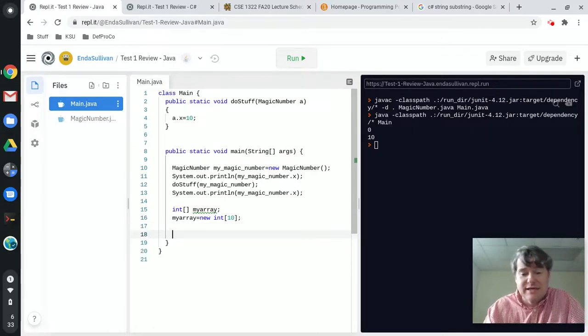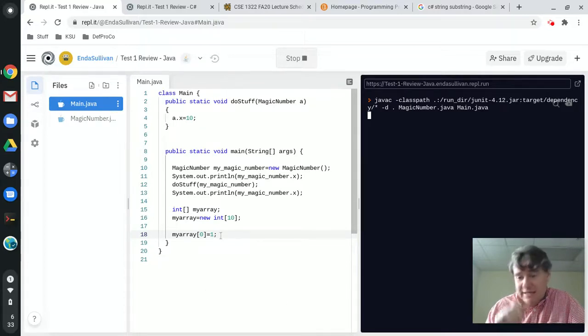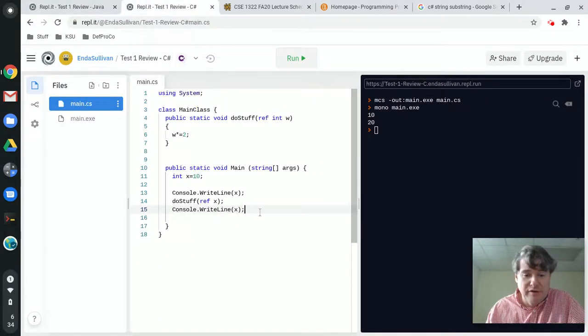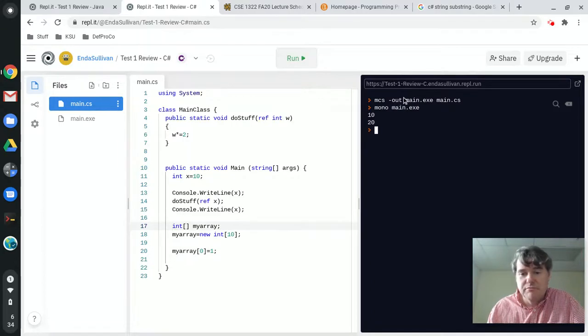And how would I access that? I should be able to say myArray at position 0 gets the number 1. And that should all compile and be happy, and I shouldn't have any problems with that. And just to prove a point, that same exact block of code, I should be able to take that and copy it over to the C# window, and life should be good. I'm not doing anything with that array, so obviously at this point, this isn't going to produce any special output because I didn't do anything to it yet, but just want to prove that syntactically that is correct in both languages.